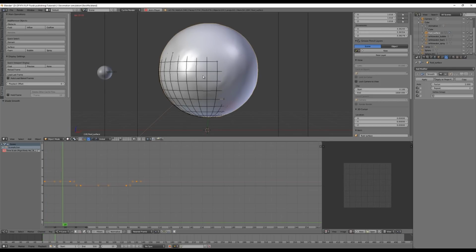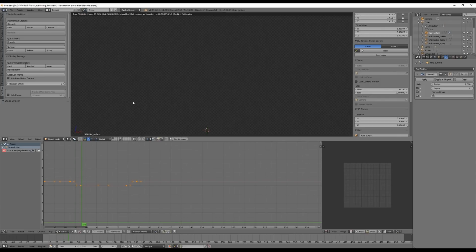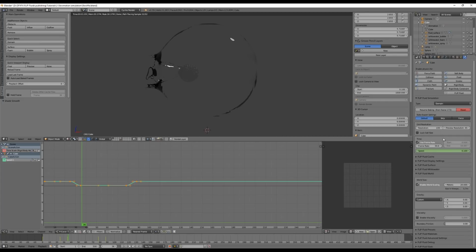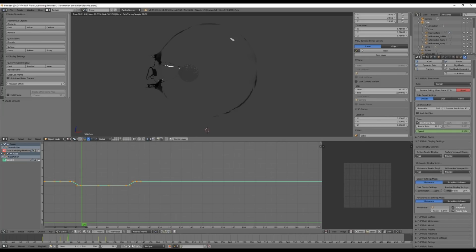So why not take another frame, maybe this, so we can also see what's happening inside. And as you can see now, the bubbles are not visible. Make them visible. So click on the domain object and slide down to the display settings. Disable the render only icon checkbox here and reload the frame. So bubbles are visible, but they are way too big. So resize them. Let's say 0.007. Reload frame. I'll go one frame back or forward. So that is a little bit better.